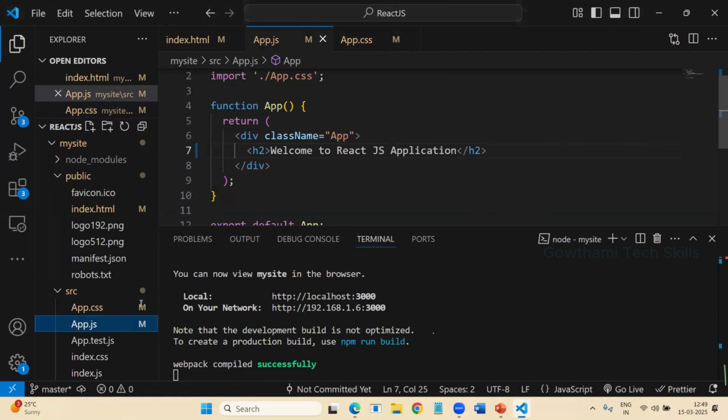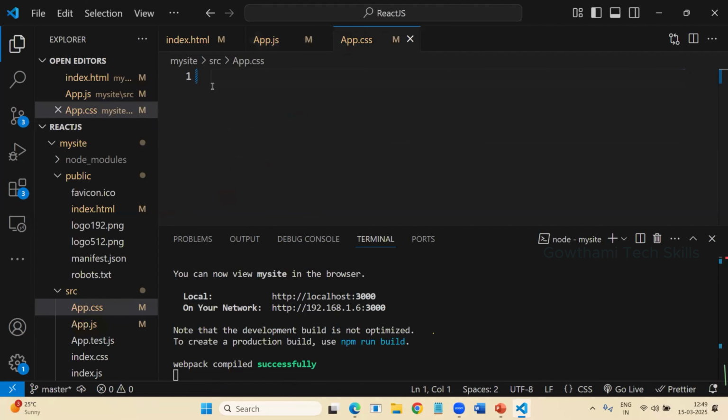Now in this app.js, you have written code in this section. So you just use this class name. In React.js, selectors are written with the help of class names. In CSS, we use a class selector. But whenever you want to do styling for a specific section, you should give it an identity with the help of a property called className. Now just use this class name app, come to the app.css, and it should be represented with the help of a dot only.